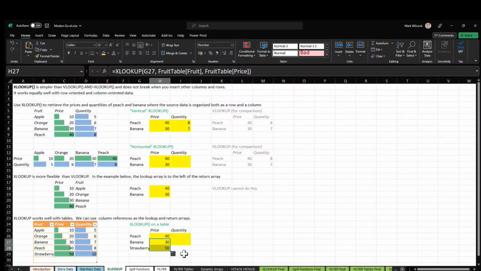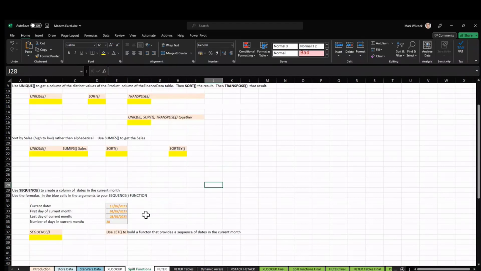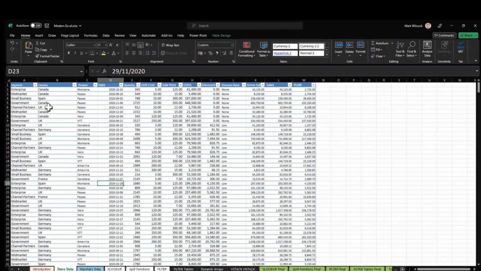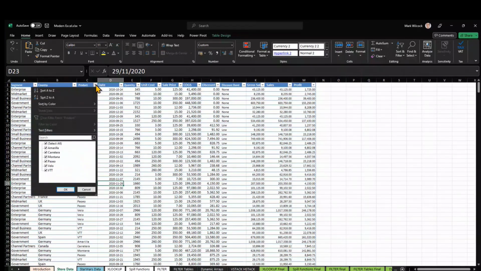Good. OK, we're now going to move on to functions that spill. And I'm going to start off by showing you the first function that spills. I'm going to use a UNIQUE function. We'll do it and then we'll see what happens. So remember, I've got that table here, the store data. If I look at the store data, I've got 700 rows, but each row is one of 6 or 7 different products.